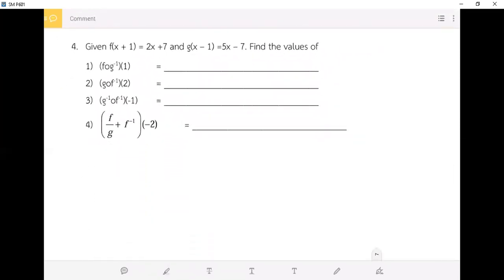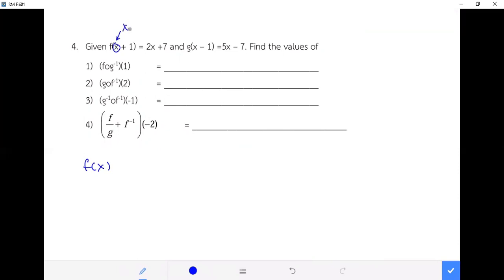Oh, I think you know this one. F or G inverse? F or G inverse, right? F or G inverse of 1. Okay. So you have to find fx and gx again. If you want to get fx, I think you have to input x minus 1 there, right? Easy. X needs to be replaced by x minus 1. And -1 and 1 will cancel. You know what I mean, right? Then you will get just fx.